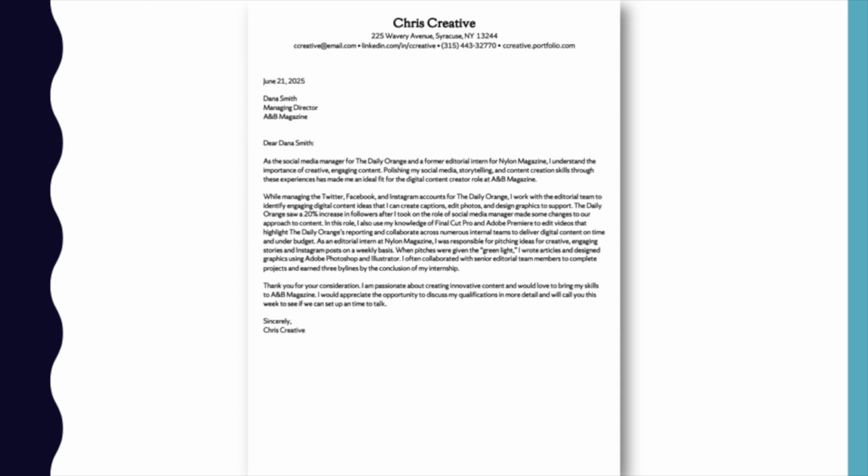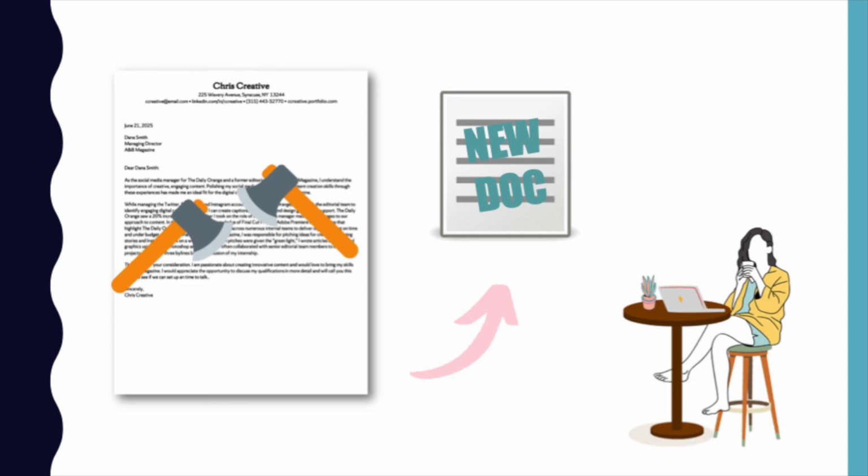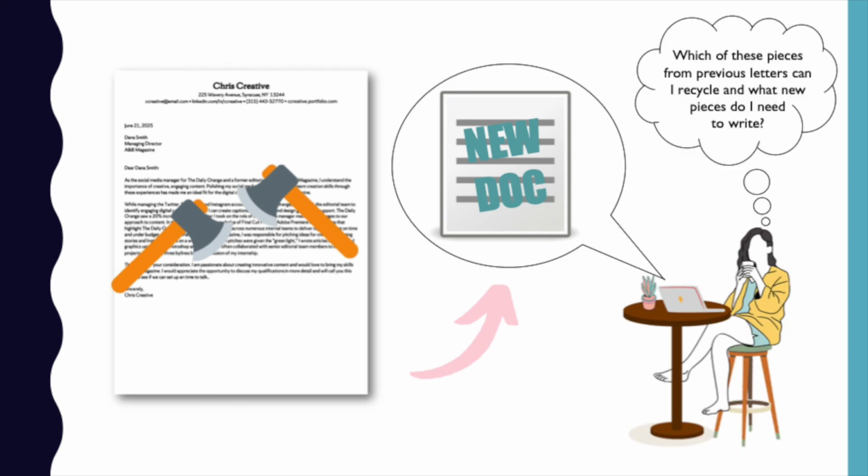Now, because you're a smart person, what you should do is once you have that middle section written, go ahead and chop it up and label it for yourself in a separate document and say, this is my social media example, this is my storytelling example, this is my WordPress example, whatever skill it is that you're trying to show. And then next time you go to write a letter, you can do some shopping. You go to that document that you have as kind of a running thing, and you can pick up the pieces that you want to recycle. Maybe you have to write one or two new pieces, but after you write several letters, you'll be in really good shape. Good job.